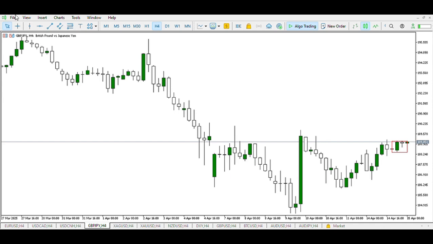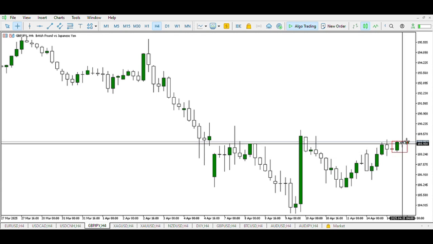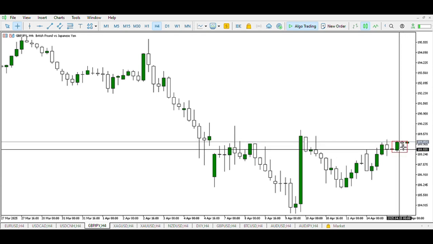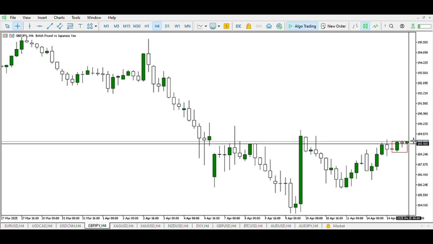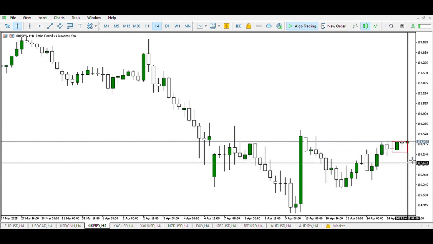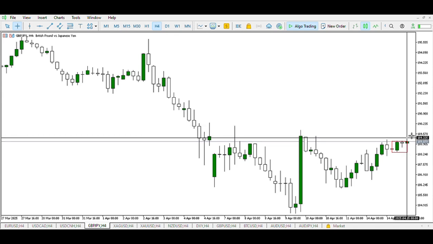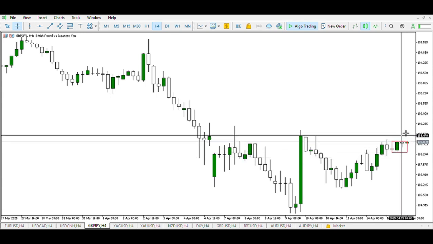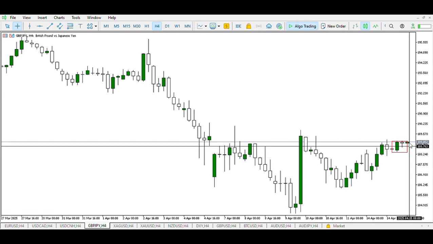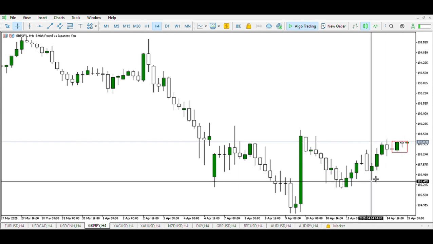On GBPJPY, at the opening of the Asian session, we can see buyers optimistic, however they failed to break the high of yesterday, and in the second half we can see sellers within this zone, and following from this we expect a sell to buy. However, if a sell to buy occurs, we can expect the buyers to push price down, break the low of yesterday, break the low of the day to induce more sellers, then jump price up with one or two candles. However, that is not so likely to happen, but in the forex market anything can happen. Nevertheless, if price consolidates and comes down to this zone, there is no strong resistance here, so the low of yesterday could be broken.